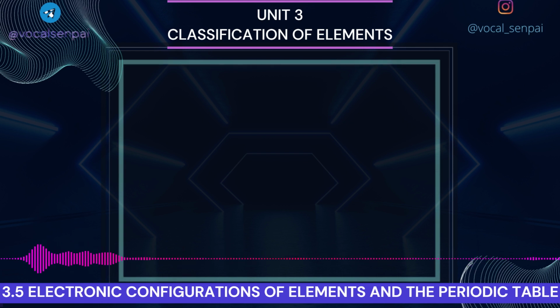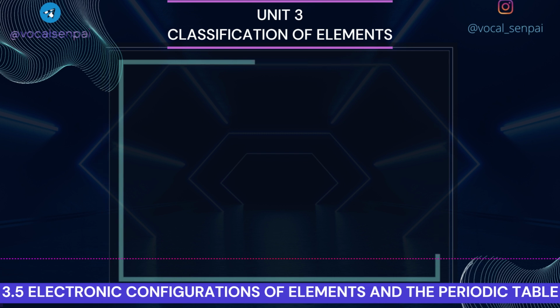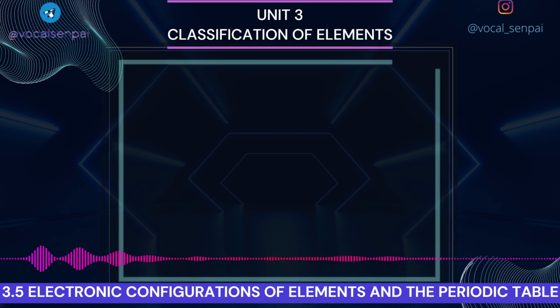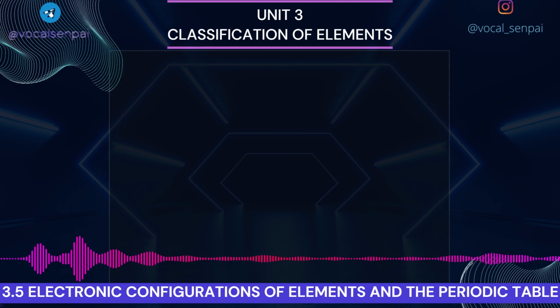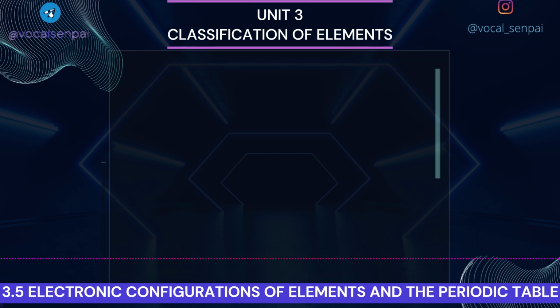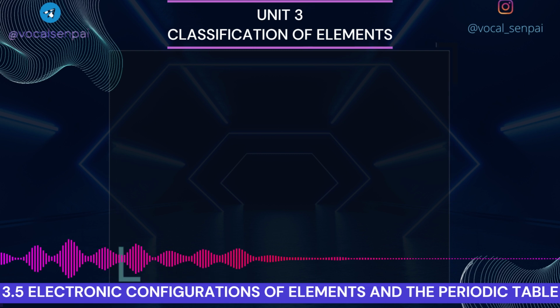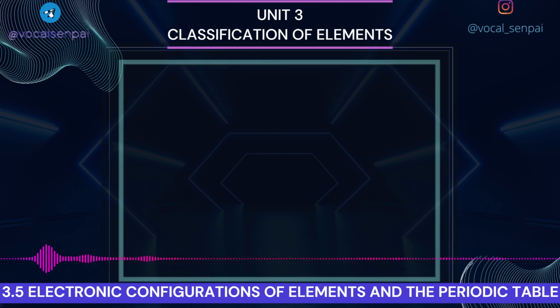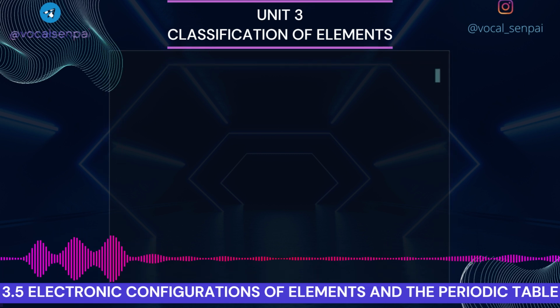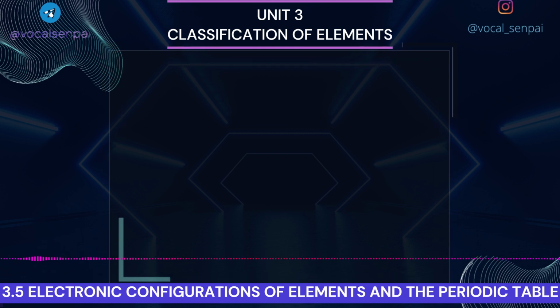An element's location in the periodic table reflects the quantum numbers of the last orbital filled. In this section, we will observe a direct connection between the electronic configurations of the elements and the long form of the periodic table. A. Electronic configurations in periods. The period indicates the value of n for the outermost or valence shell. In other words, successive periods in the periodic table are associated with the filling of the next higher principal energy level, n = 1, n = 2, etc.